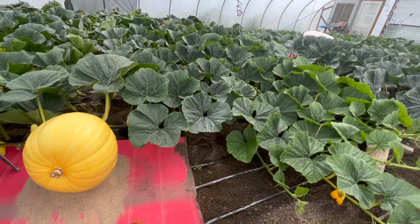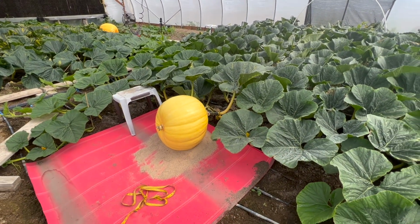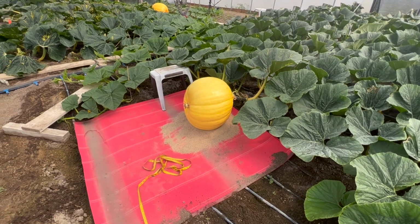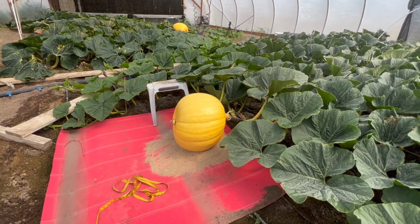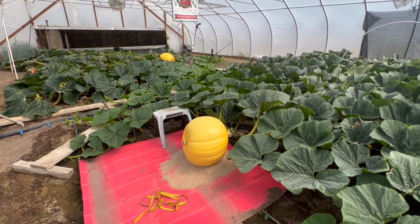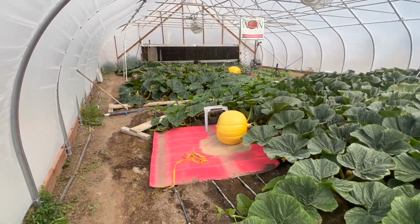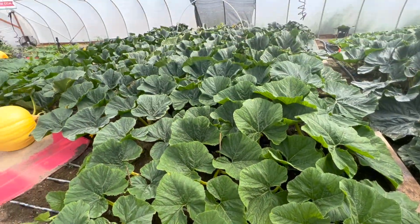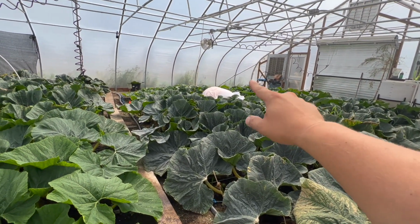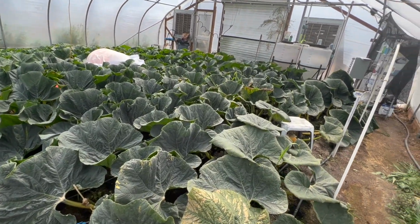So Maui is looking pretty good. Today, again, day 21, it's like 75-ish pounds or so. Honestly, that's really small for day 20 or day 21 even. That's really small. And it's got a really interesting shape. It looks like it could be kind of wheel-esque, but it's got like a bigger butt, like a Jay Leno chin or something going on there. So I'm not too sure how that one will look. But even then, this plant is almost totally done. I've got to do some stump maintenance on that here in a minute or two, and I'm going to do some main vine pumpkin stem maintenance on that one. But that's really all I got for you.